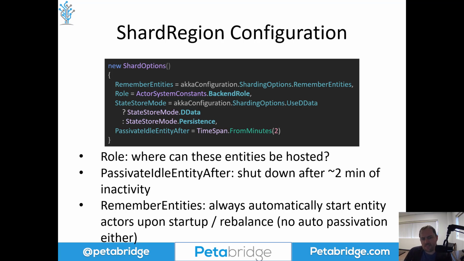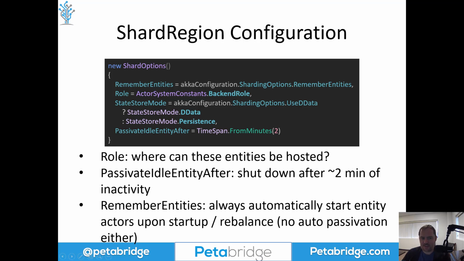But the other thing that remember entities does is it ensures that all entity actors are automatically started up whenever a shard region is allocated onto a node. So those actors will all be started up immediately instead of us waiting for someone to send them a message. So this is really useful in cases where you have actors that maybe are receiving messages from outside of the shard region. Good example, maybe you have some entity actors that are connecting directly to a third-party data source like a market data feed if you're doing algorithmic trading. That might be a good use case where you might want to turn remember entities on. Generally speaking, you're better leaving it off and letting the sharding system manage it if you're not designing it so it can receive messages from outside the sharding system.